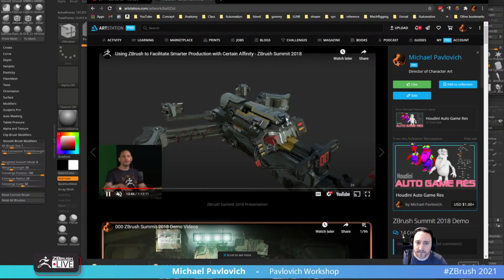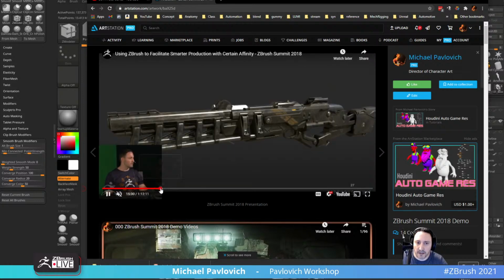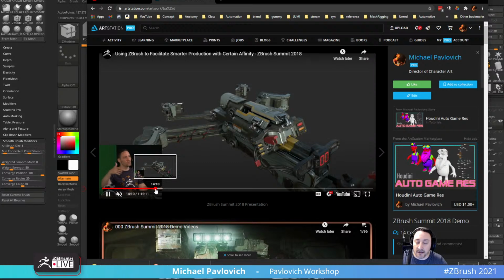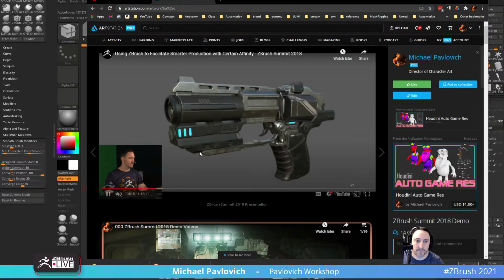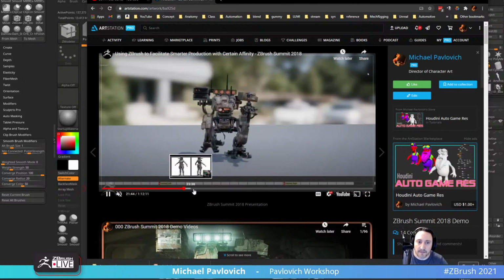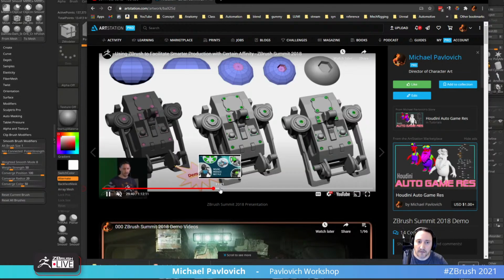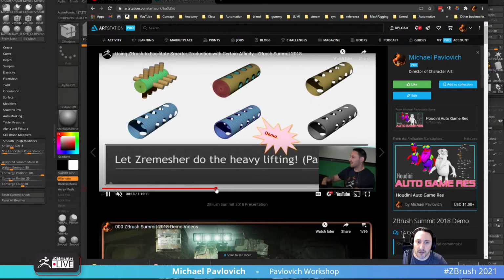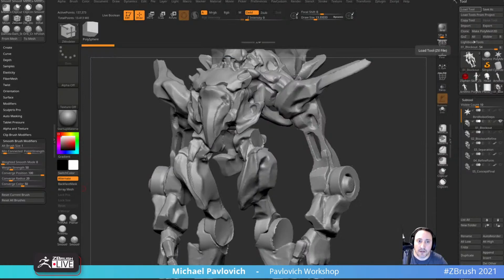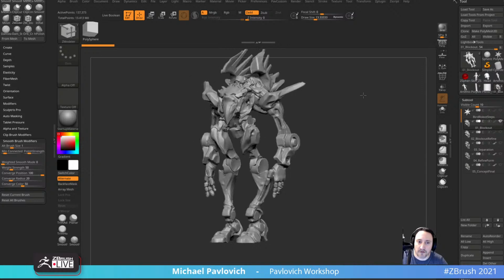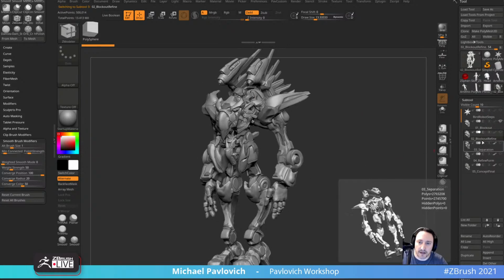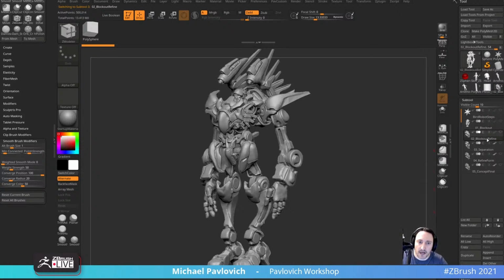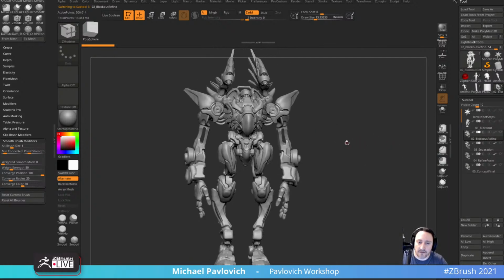And then you just throw it into engine really quickly before you dedicate a lot of time to it. So you can check these out if you want. These ones too. And then same thing for the mech. This mech here was 100% done in ZBrush. So here are the steps for the robot, just getting my forms in, going in and refining it. Oops, let's turn this off here. Refine those forms. Again, this is more like ideation.